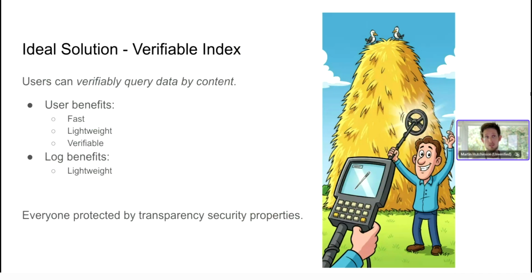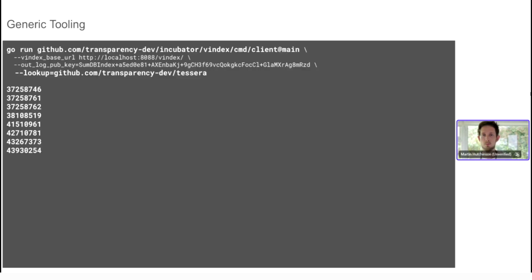The log benefits, because not every single user who's verifying the contents of the logs is scraping the whole contents of the logs. They serve the log once to the index, and the index serves it to the people, and then the people can come and just get their parts of the log. The fact that this should make it easier and more reliable to make sure that there's no badness there raises the security property and makes everyone safer. So let's have a look at what this looks like from a command line point of view here.